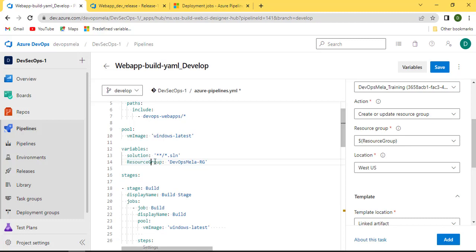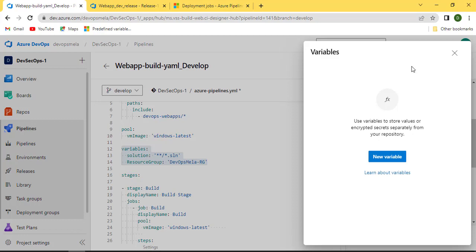Okay. Now this is the place where the variable plays a very important role. This is how you will be defining variables. There are multiple places in a build pipeline in a YAML wherein you can define variables. The one which I am doing right now, this is the right place, guys. You will see a variable tab over here also. If you define a variable there, the variable scope will be limited to the pipeline.